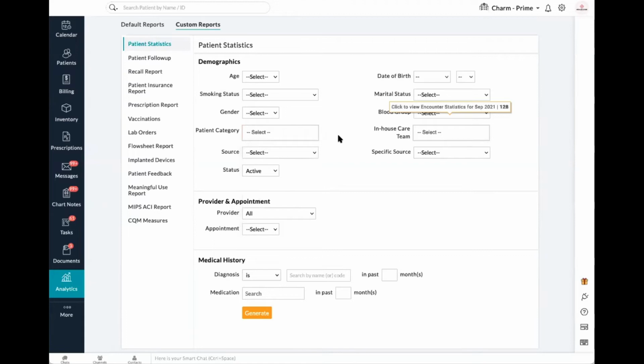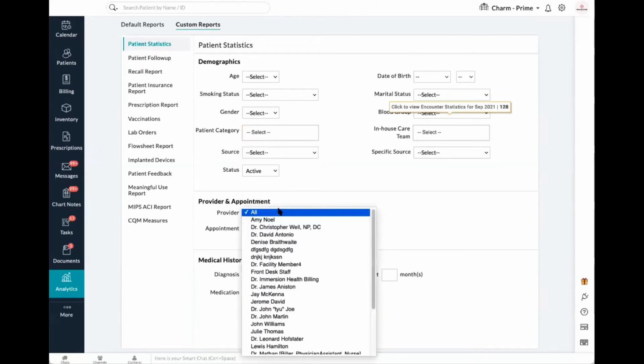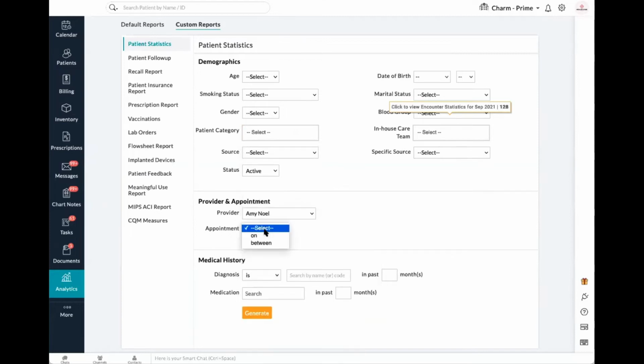And then you can check provider and appointment. This can be helpful if you want to see all patients that have come in to see a specific provider for a certain date range. So also for a scenario, if you have a provider that's leaving your practice and they need to just tally up all the patients that they've seen, you'll just set the date range for that provider and then generate report. And this is going to generate the spreadsheet file of all the patients that provider had seen in the time range that you set. So this could be another report to help you out in that kind of scenario.